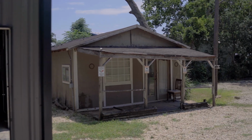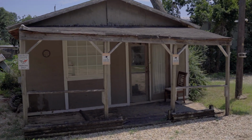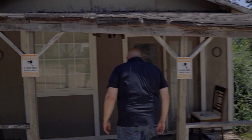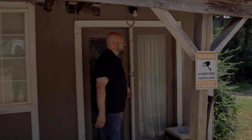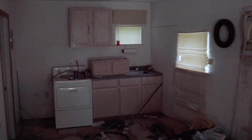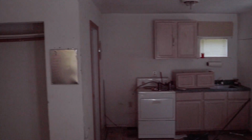This is an unincorporated part of Little Elm, so your taxes are a little bit lower and you don't have as many restrictions, which when you're out here and you have a little bit of land, you just kind of want to do your own thing. It's kind of nice. This is a building that probably needs to be torn down. They used it for storage. At one point it had a kitchen and a bathroom. It could definitely be used for something for a little while, but I wouldn't spend a whole lot of time in here looking at the structure, and I don't know that they're valuing this just a whole lot on the land. This is listed for $350,000.